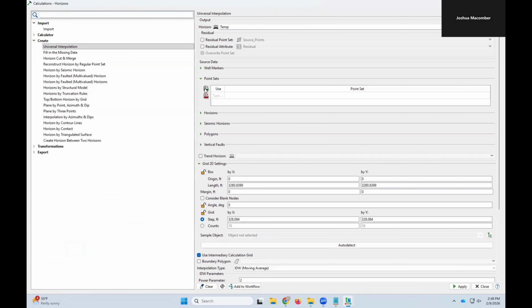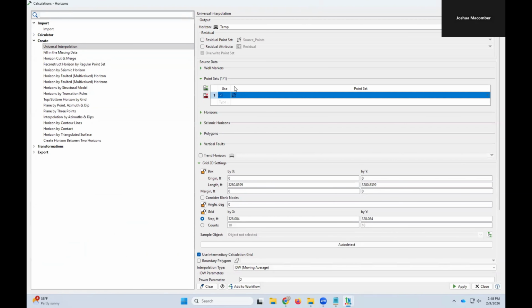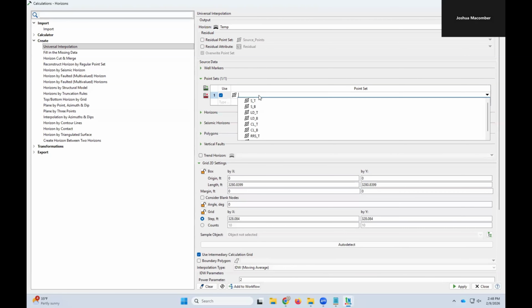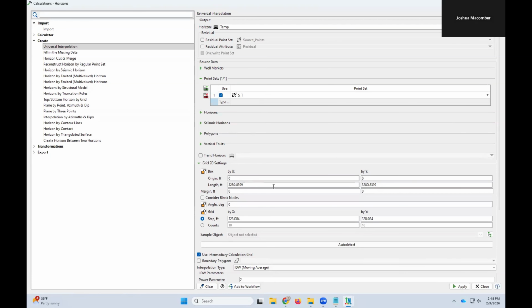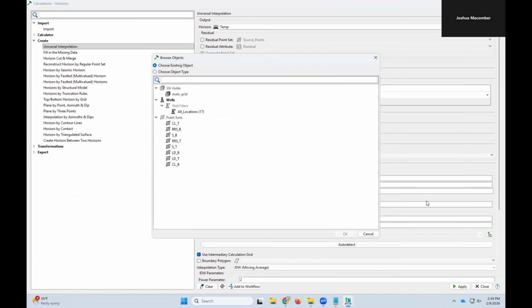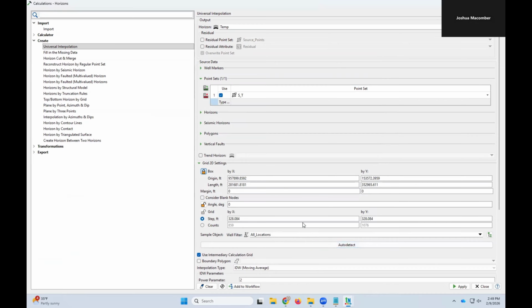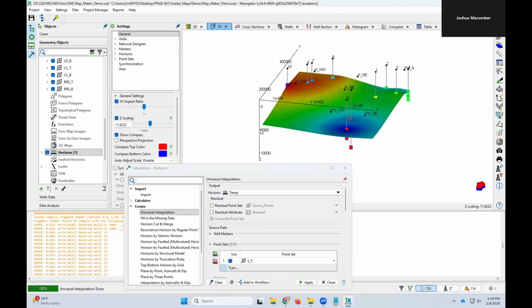And we're going to go in, select any old set. And as you can see here, we need some sort of map grid or boundary. If you press auto detect, nothing happens. That's why we add the filters. We'll come over here to this tree down here, select all locations. Now we press auto detect, and it will create that space. Press apply. As you can see, we have a map.